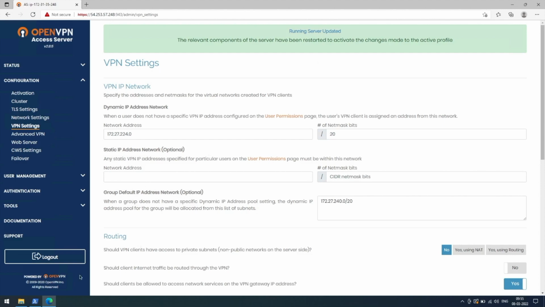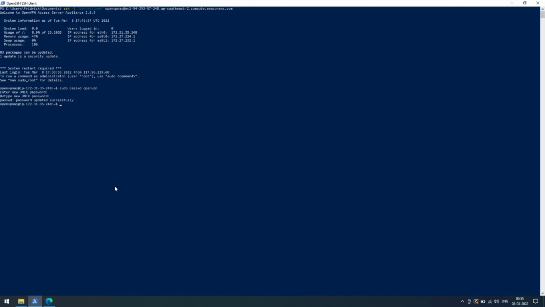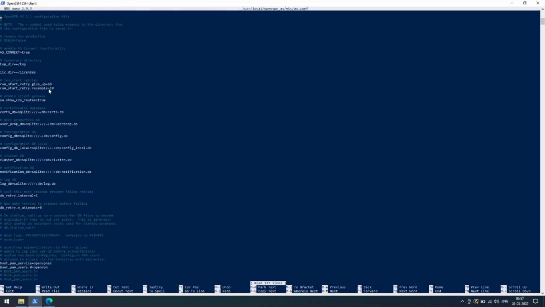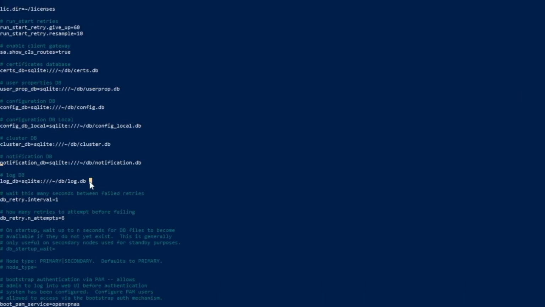We have to do one more thing: we need to disable the logs, because whatever you are doing, logs will be captured, and I don't want the logs to be saved for whatever my activities are, for more privacy and security. To do that, just go to this file, press enter, and scroll down. We are going to change log db.